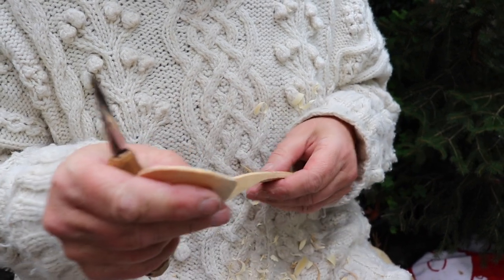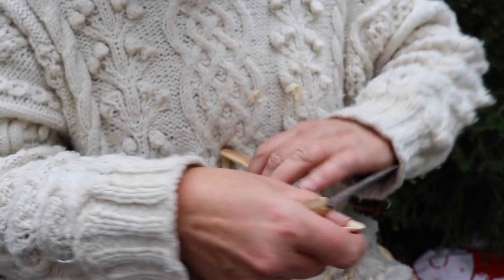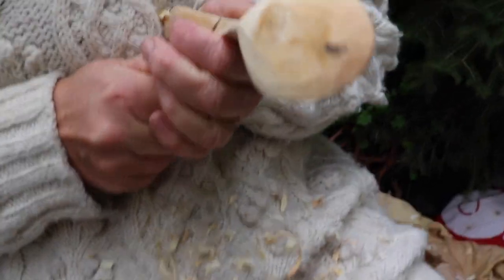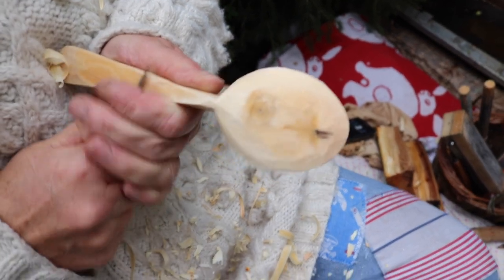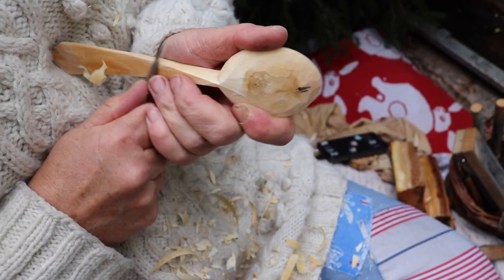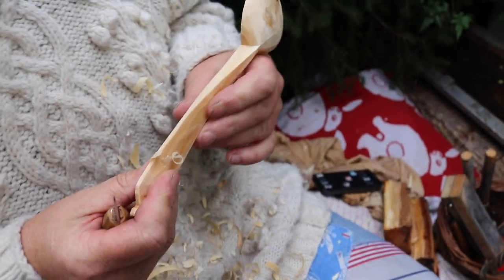Wants to feel nice in the hand. I mean, this apple wood is lovely. It's so silky smooth. It feels really nice, and luckily it's quite dense, so you can get away with taking it reasonably thin. Yeah, that feels better.